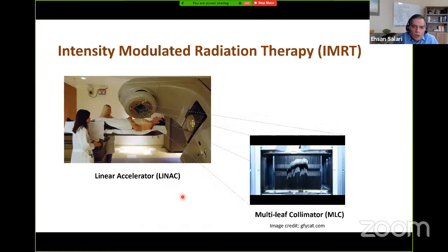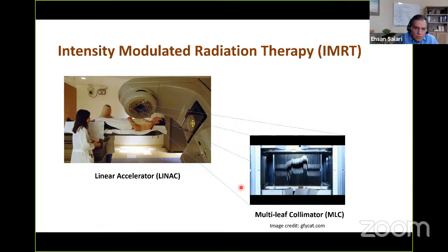The most common form of radiation therapy is photon therapy, which is delivered using a linear accelerator, or LINAC. The head of the linear accelerator is equipped with a multi-leaf collimator system, or MLC, that consists of rows of leaf pairs that are independently adjustable. Using the MLC, we can shape the radiation beam by blocking parts of the radiation field and form different apertures. This MLC-based photon delivery is known as intensity modulated radiation therapy, or IMRT, which is the focus of this presentation.